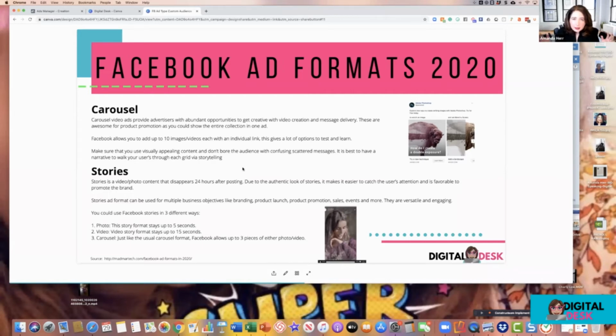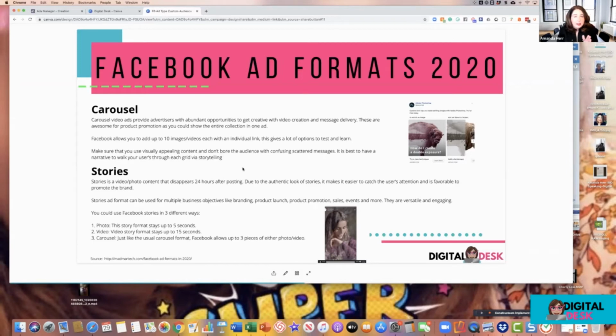I don't know what it is right now, but story is really cool because you can create these beautiful stories and they would flip, and people would actually interact with you in that manner as well. They're great for businesses. It's great when you're launching a new product. They're great for telling the overall story of your brand. Remember, stories are up for about 24 hours when they're organic and not an ad, and people use them to tell stories, hence the name.